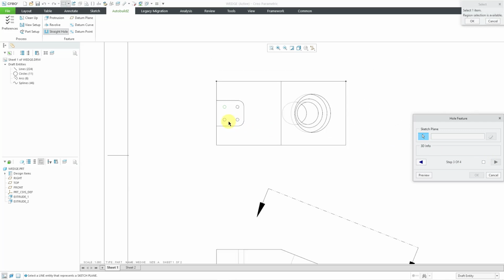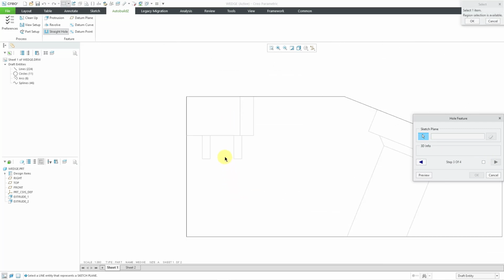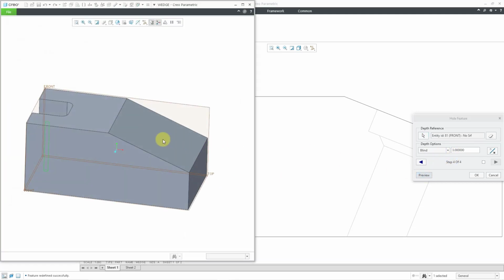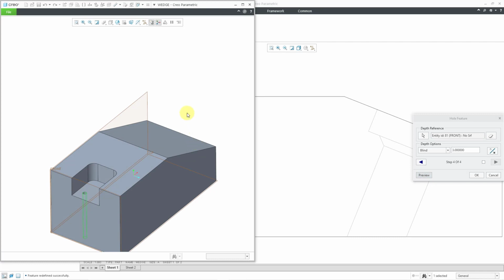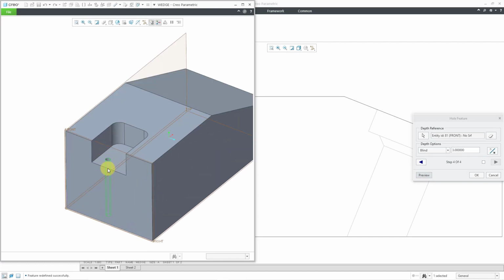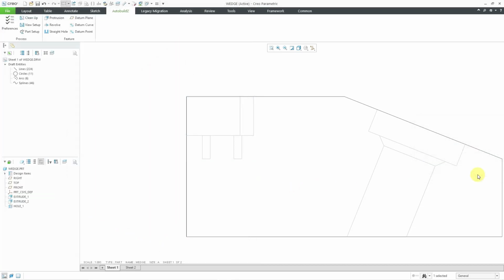For the sketch plane, let me go to the bottom view, and that hole should start from this entity corresponding to the sketch plane. And then use the next button. For the depth reference, I will use that particular line, and it computes the depth of the hole. Let's go to the preview option, and I'll zoom around once more, and you can see that we have the preview of the hole being generated in there. So that's good. Let's click the OK button.